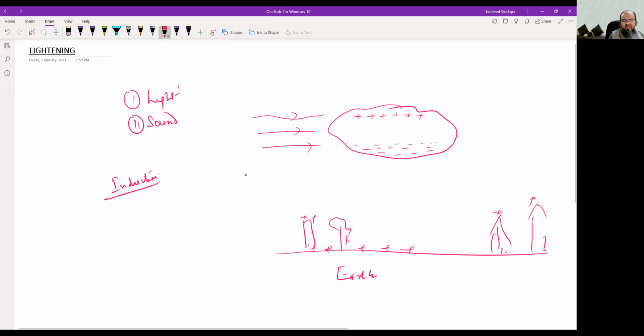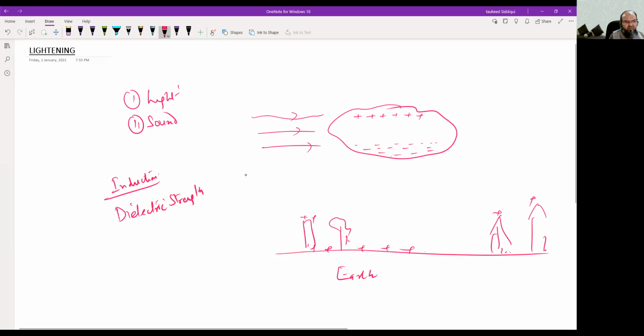Now the question is, when the lightning is striking, charges are traveling from cloud to the earth or earth to the cloud. And for the charge to travel, a conducting path is required. So how does this air become conducting? This is the important part of this discussion: the buildup of charges, when it reaches a certain potential difference, which is called the dielectric strength.